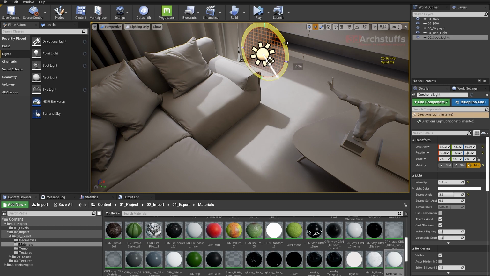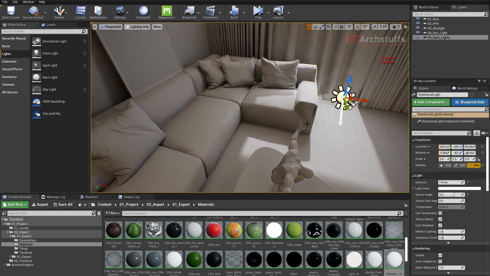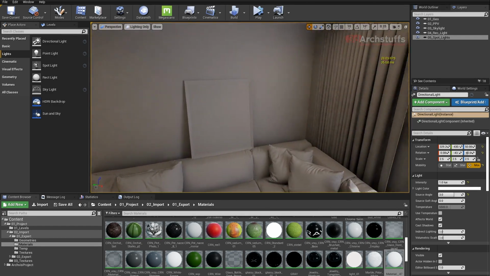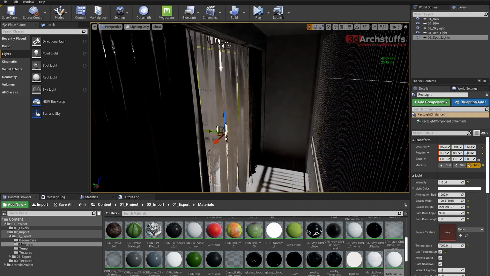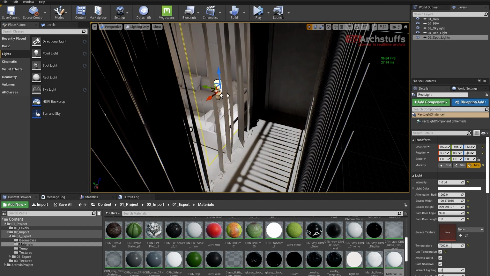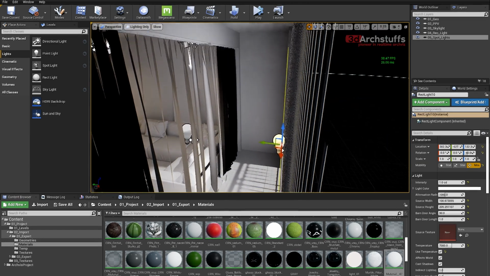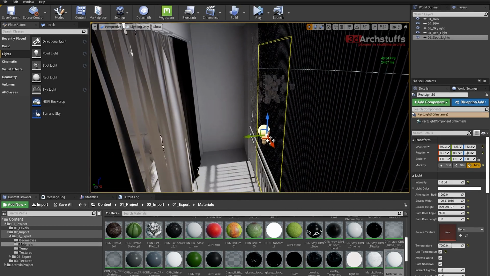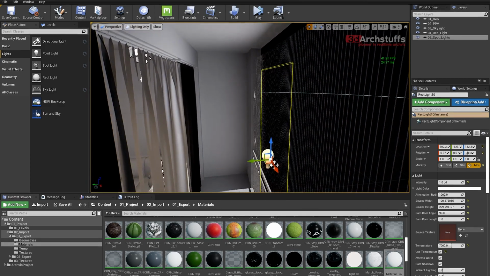So you can also use either this one, but if you use this one, you will have to use this rectangular light again here. You have to just duplicate this and keep it here to make this area lit. And that for me is a bit of an unrealistic approach towards the lighting.